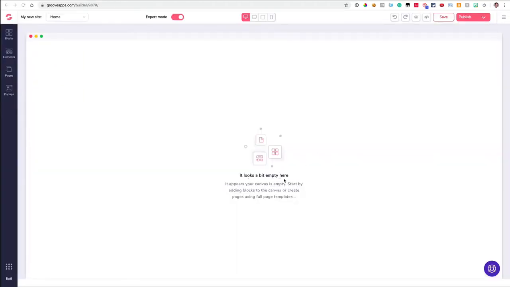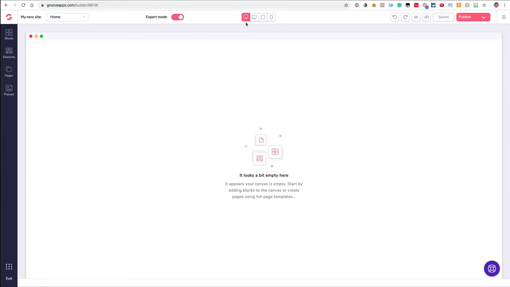Okay, and as you can see, it's a little bit empty here. This is our palette, where you can see what our website is going to look like. We haven't put anything on there just yet, but I just want to walk you around the interface. Up to the top left, this shows you what page you're in. You're in your home page, and I'm going to show you how you add pages in just a minute. We have something called Expert Mode, which I'm leaving on, and I'll explain that when our palette shows up with our style editor and our functionality.